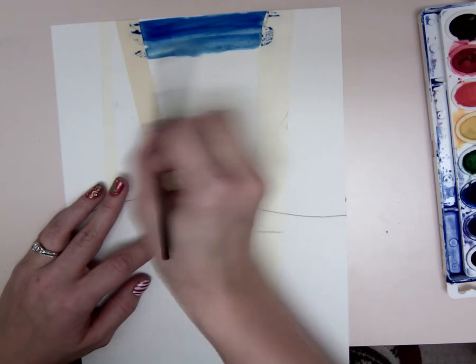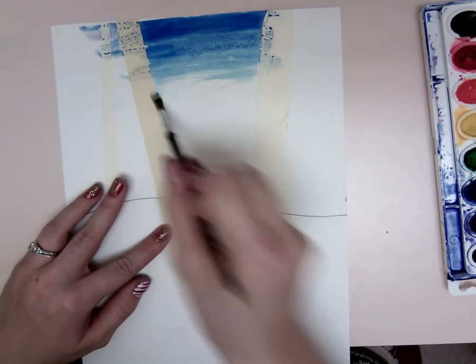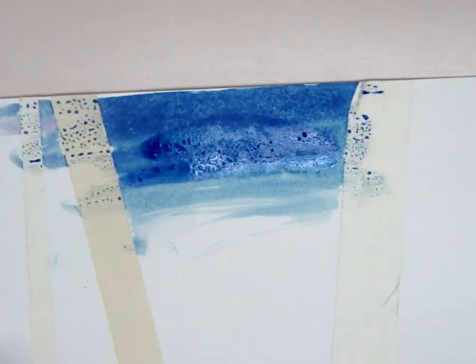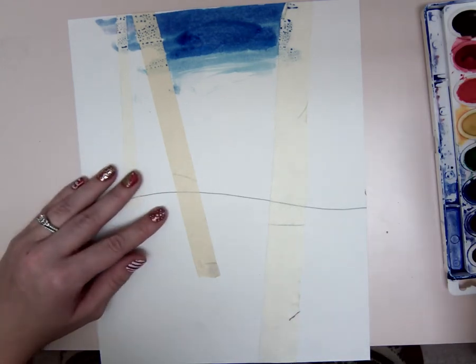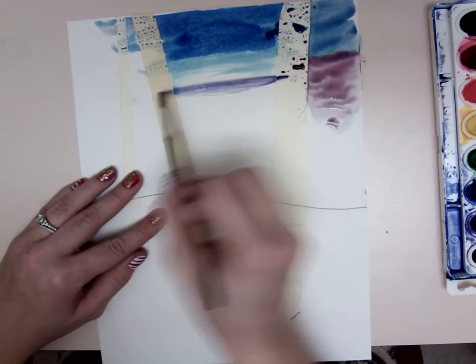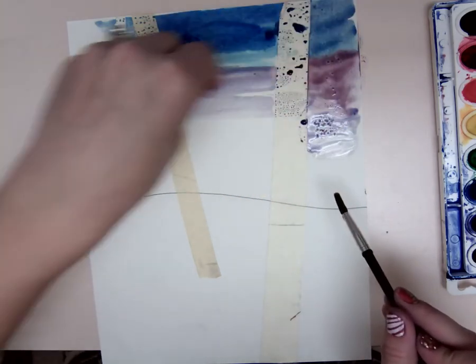Now, when you're doing this, you will actually have a cup of salt in front of you. And as you go along, every once in a while, when the paint is still wet, you are going to add some salt. So right where the paint is wet, you're going to add a little salt. And what's going to happen is that salt is going to soak up some of that paint and create this speckled look. So continue to paint and add the salt. The salt only works when the paint is wet, so make sure you're doing it as you go along.